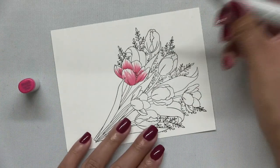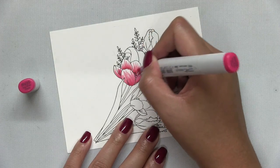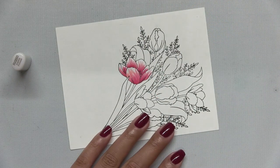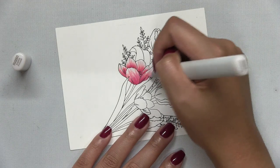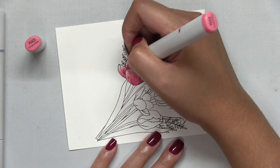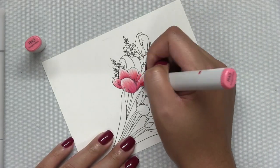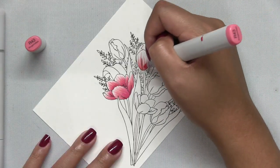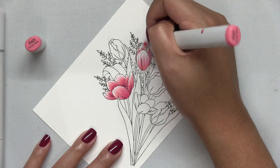After I'm done with the RV14, I'm gonna go in with my RV25 and just add a little bit of the darker shade. And this is gonna add a tiny bit of contrast and I'll get a nice gradient. Next, I'm gonna take my RV0000, which is Evening Primrose, and I'm just gonna blend out a little bit of that lightest color, but actually just go back and add a little bit more of that feathered look with the R43, and I'm going to continue to color all of my tulips in the same manner using these 4 Copic markers.